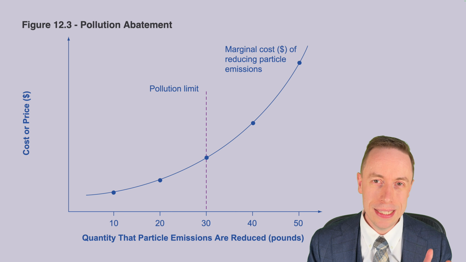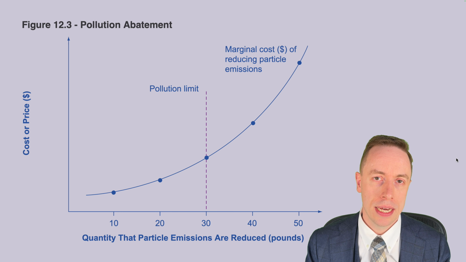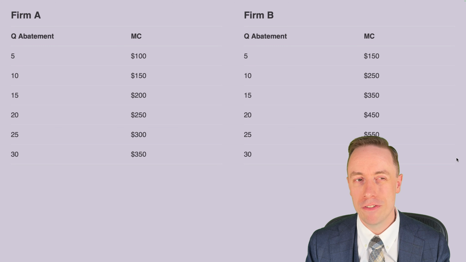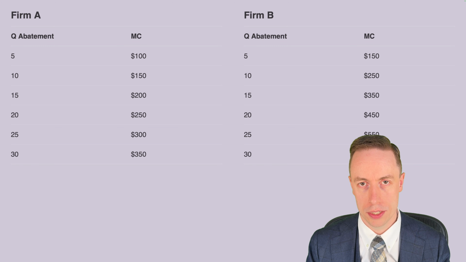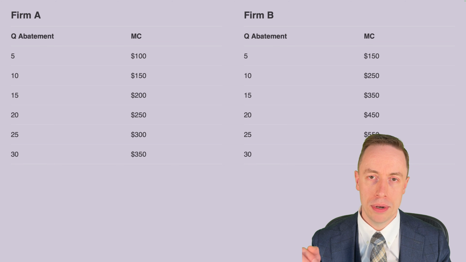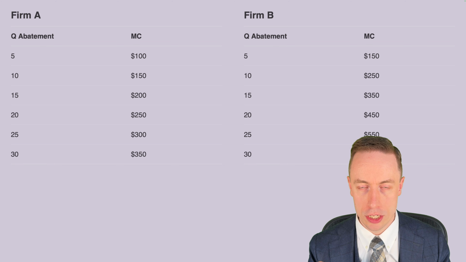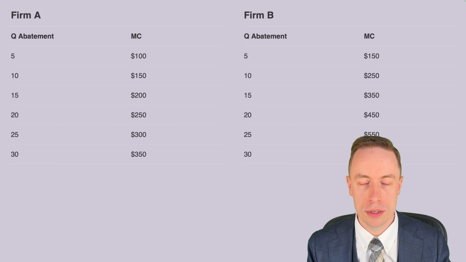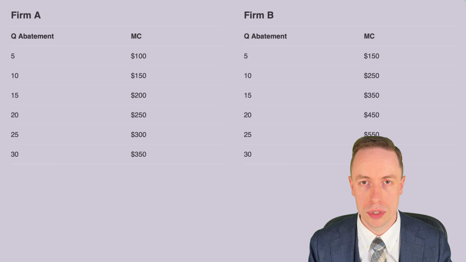Well, the underlying problem is that different firms, different places have different costs for cutting pollution. So for our example, we'll just say there are two firms here. That's it. And each of those firms currently emits 30 units of pollution. And now we're placing an abatement schedule here on the slide. Abatement is how much you cut, right? If you don't cut anything, obviously there's no cost associated with that.